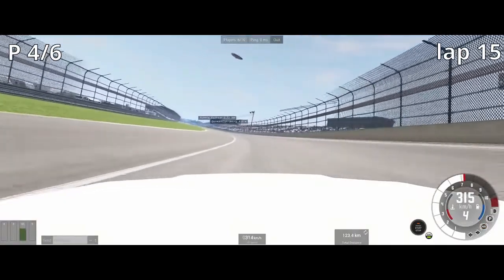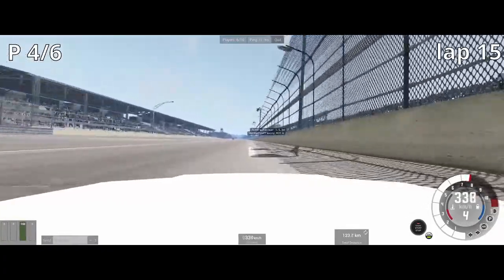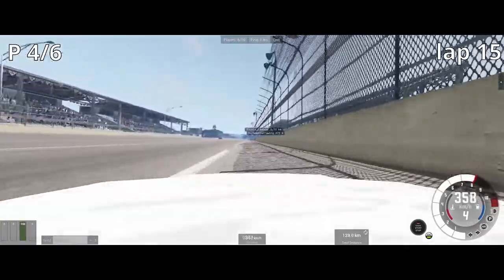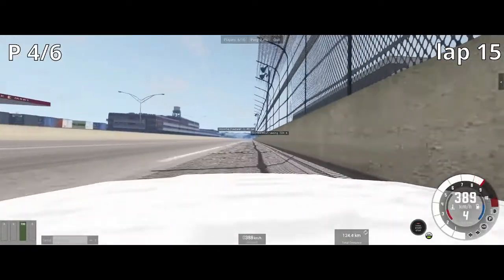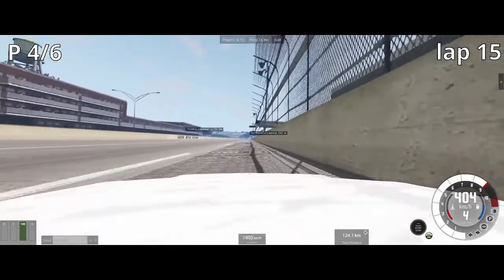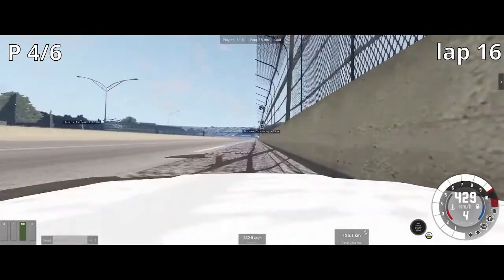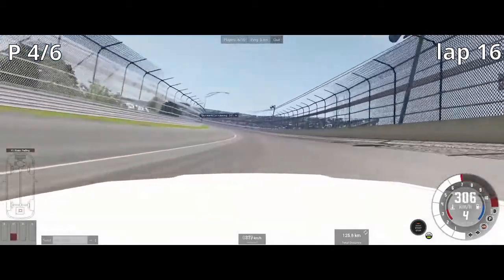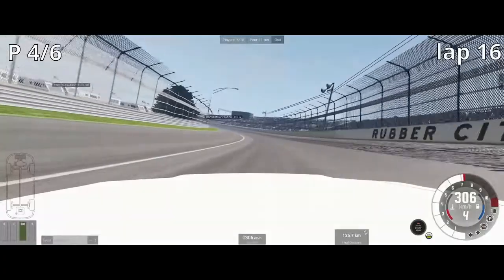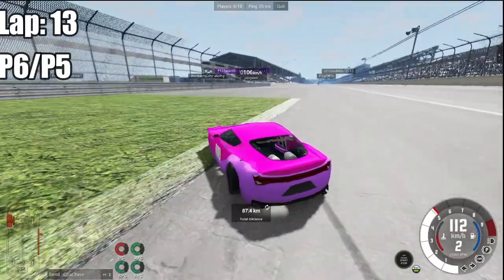I drove past the tire and I was going very fast. Probably mine. Oh, I just hit that tire. That's a lot of damage. Can people not leave their tires out? Can you guys not litter, please? Oh, it just came into the pits. My 3rd time in a row pitting. Meme time.